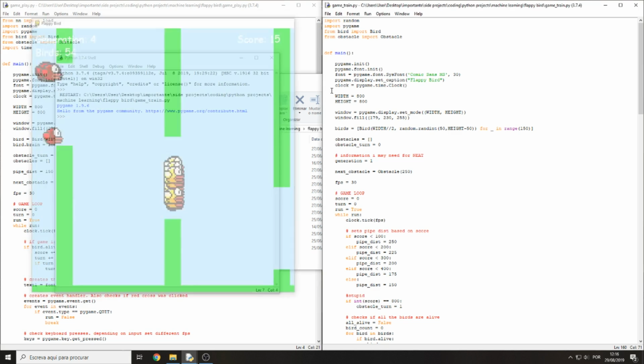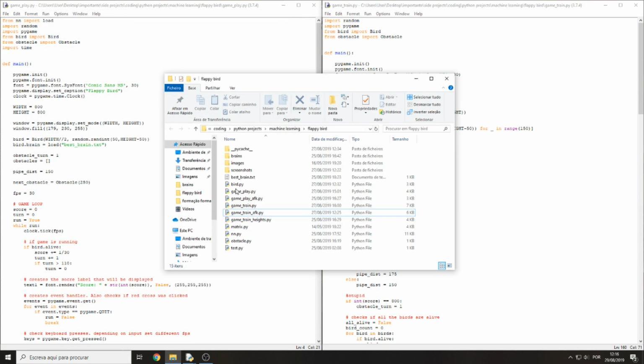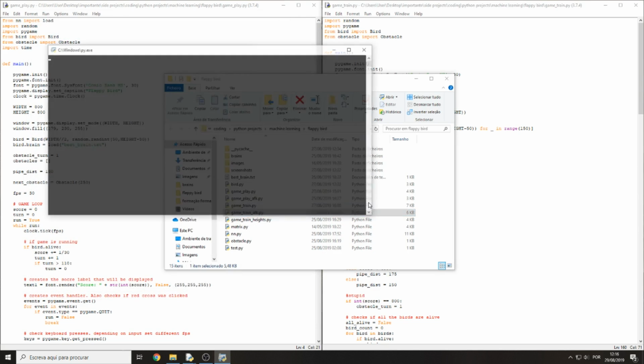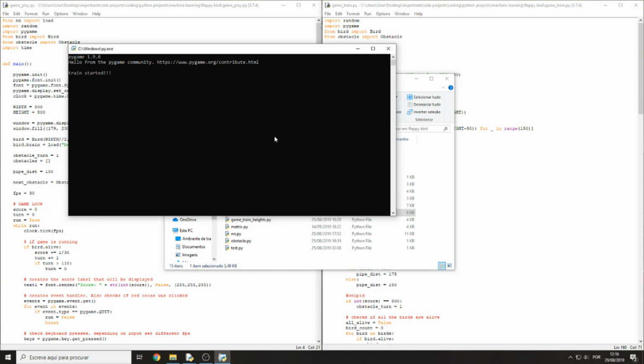So one way that I got to speed this up was to actually create this file here, the AFK, which just does exactly the same thing, but it's gonna do it without rendering the game, so it's gonna be way faster. So we got a really good bird there, which is really weird because he really died afterwards. But again, it's just different maps because of randomness and mutation.